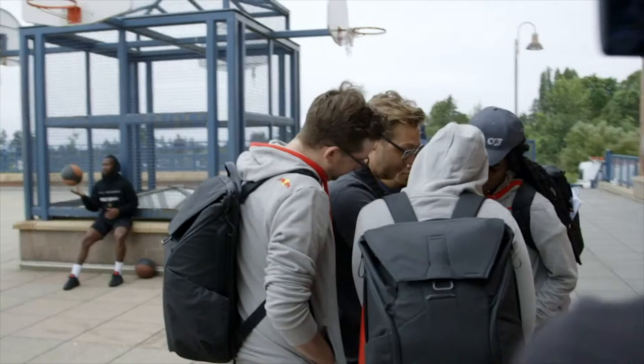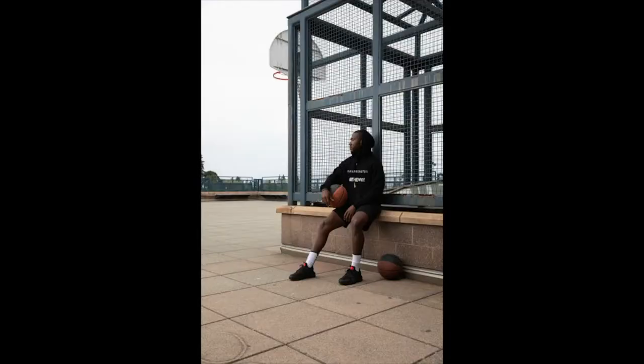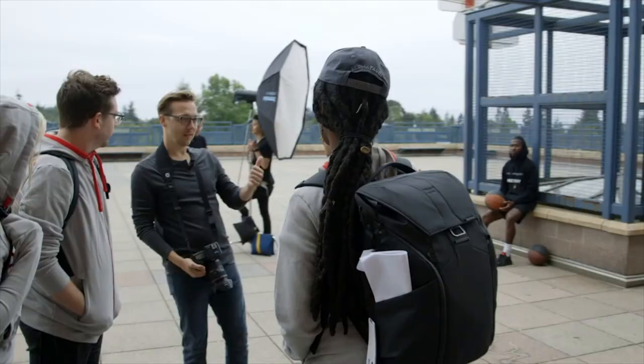But then we're gonna move over to the right-hand side. And now is where we're gonna start seeing it a lot more. So you're still seeing his face lit up, but we're getting that sort of shadow on the side. And if he was wearing, say, a red or a different color shirt, it might be a little bit more pronounced. But I think right now is where we want to be.